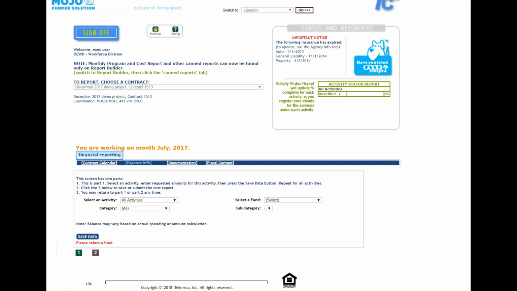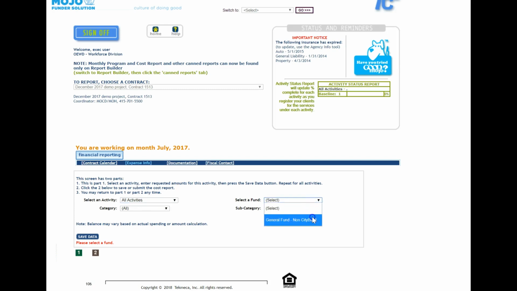So now we're going to edit screen 1 the same way we did with the previous contract that we just demonstrated. If the line item has a magnifying glass on the left, like salaries and fringe, you'll need to click on the icon to launch the detail screen where you can enter and adjust the detail amounts. So I'm going to select all activities.